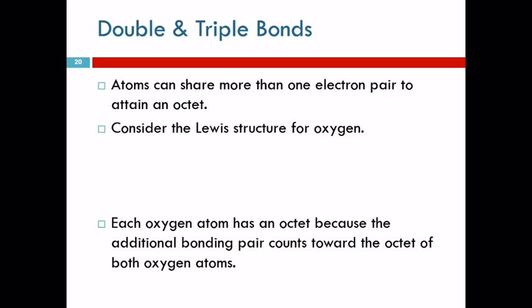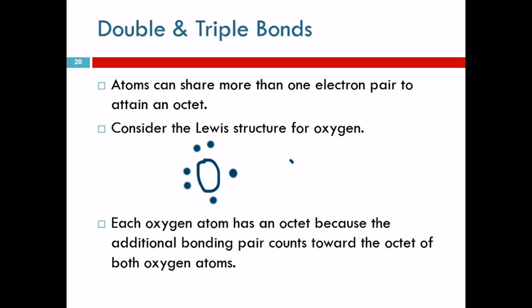Sometimes atoms will share more than one electron with another atom. So let's look at oxygen. Oxygen is also one of the diatomic elements. So here's oxygen. No, I didn't want to draw it bold. Oxygen. How many valence electrons? 6. 1, 2, 3, 4, 5, 6. Not happy. Got to have 8.